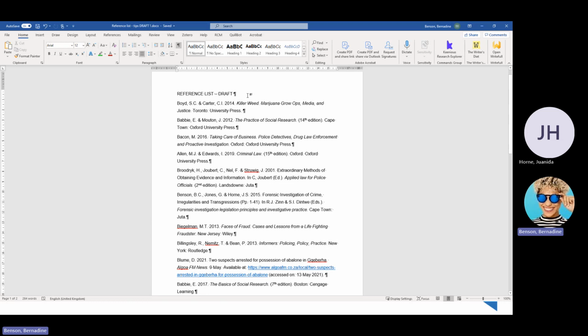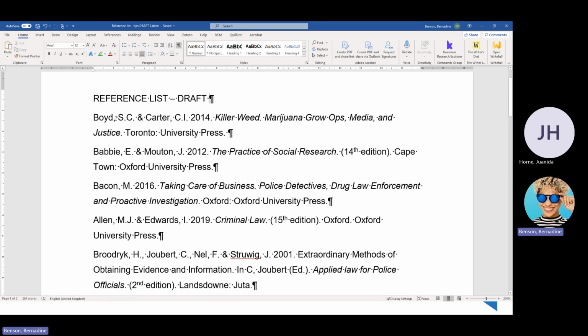Okay, and now I start entering my references. But let's talk about formatting quickly. You see this little image here. Now look what happens to the text when I click on it. Can you see that? I use this religiously because of what it helps me look at. Can you see this little space here and here and here? If I take this away, that little space disappears. If I put it back, that space comes back. So here I can see if I have 2 spaces or if I have no spaces.